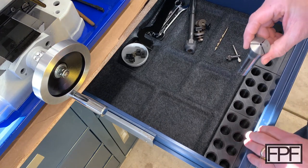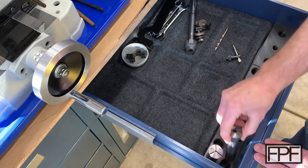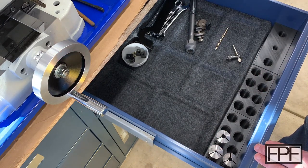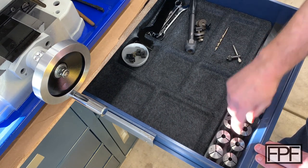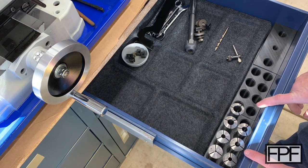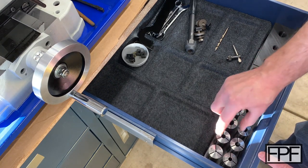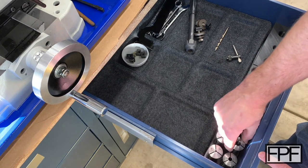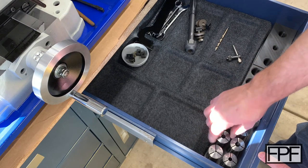Let's see if the collets fit. Yeah, it's a nice slip fit. I struggled a little bit with spacing — just how to space these guys out. I didn't leave a lot of room at the back, but my thought was I'd be able to slip my fingers in. Yeah, there's just enough room to slip my thumb and forefinger in and pick them up. The rear ones are a little bit tighter but still easy to get out, and the front ones definitely have plenty of room for my thumb to go in between them.